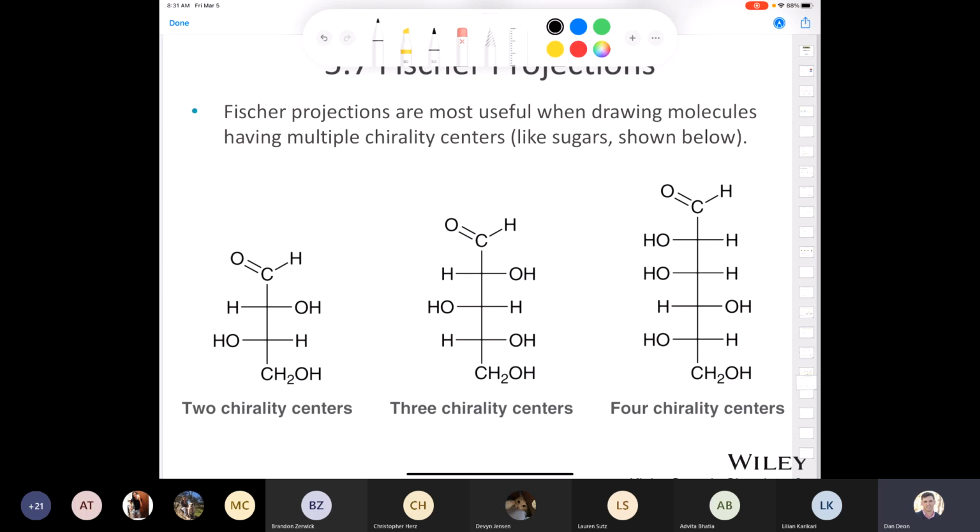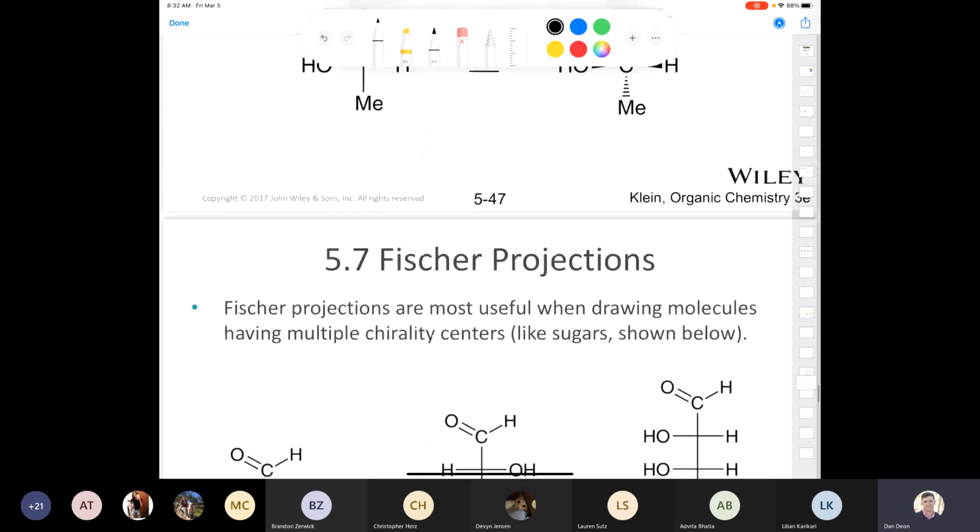And there are many carbohydrates, depending on the number of stereocenters. And so he needed a quick way to draw these molecules and represent all of the stereocenters without drawing a bunch of dashes and wedges. So Fischer projections are actually much simpler for looking at sugars, for carbohydrates with multiple chirality centers, than if we just draw them with dashes and wedges. Now, our book doesn't even draw any sugars with dashes and wedges. They definitely don't in this chapter, and I can't remember if they do in the carbohydrates chapter. But if you do a quick Google search, you could look up the structure of D-glucose with dashes and wedges, and you're like, oh, that's way more complicated to think about.